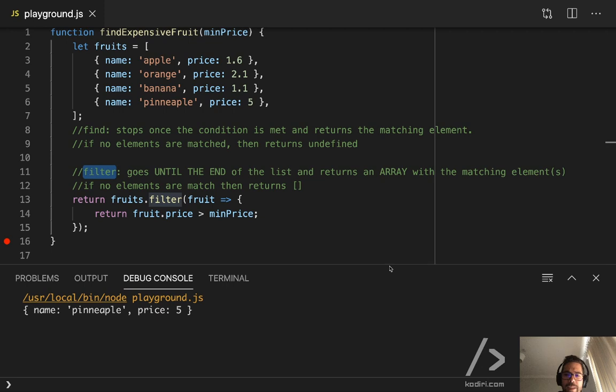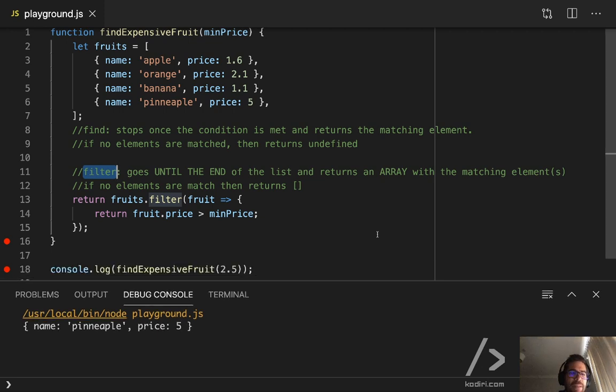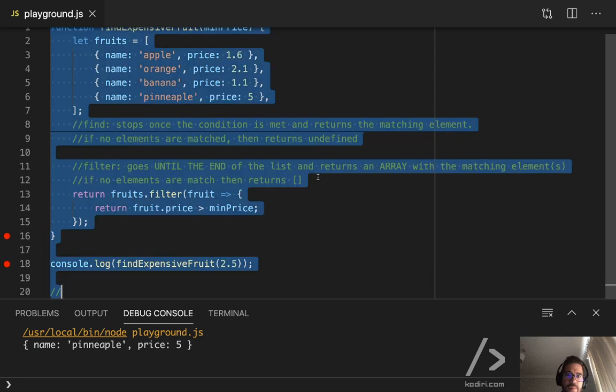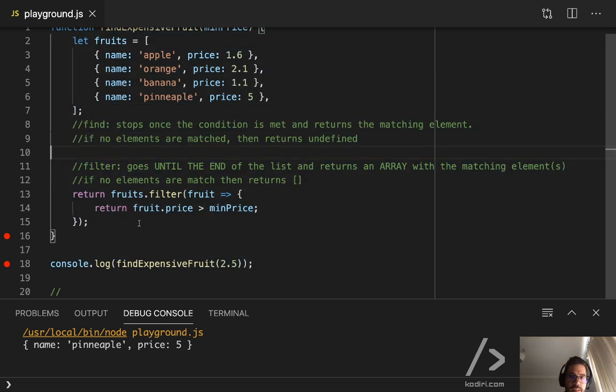So let's play a bit with that idea in mind. So yeah, the same thing. Find expensive fruit. Just literally the example I got on my screen. Can anyone tell me what will be the eventual output of this algorithm? Pineapple and orange.